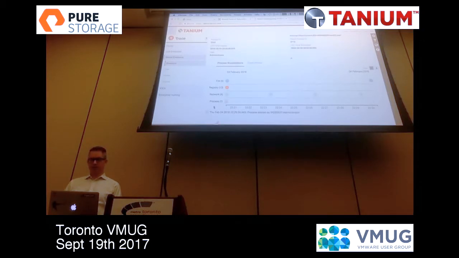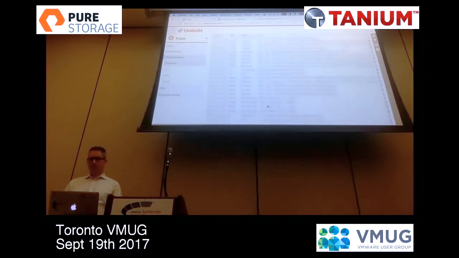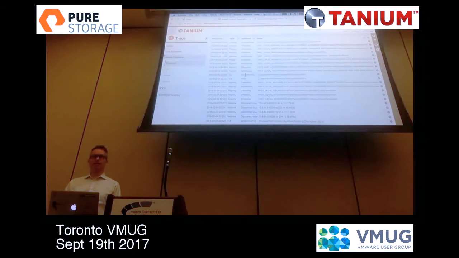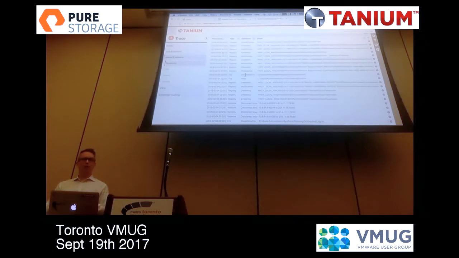Another process item here. If I look at the history, this is a timeline view down to the millisecond of what's happened after this process launched, as a direct result of that process launching. This looks like any investigative tool that you probably have in your organization today. There's lots of tools that look just like this.